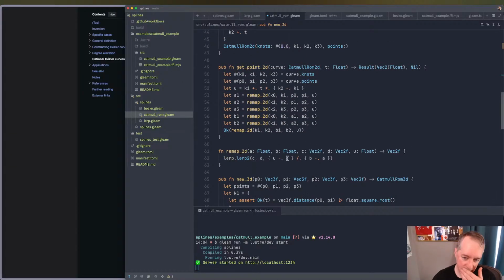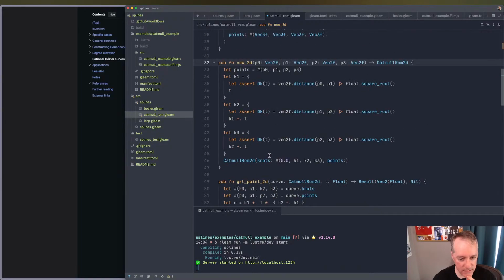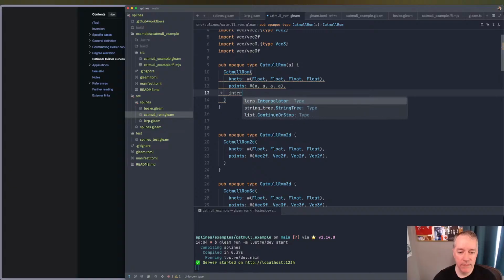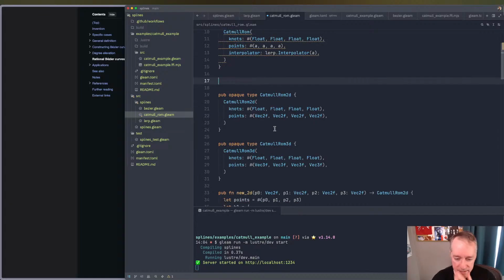But I'm starting to see how some of these things could be completely rethought and made more generic. And that's feeling a bit exciting. So we're going to make an interpolator here as well, because we're using that lerp.interpolator A. Let's think about how that would work.